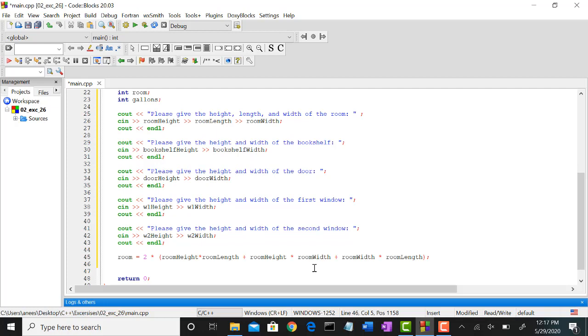So that is the surface area of the room calculated.